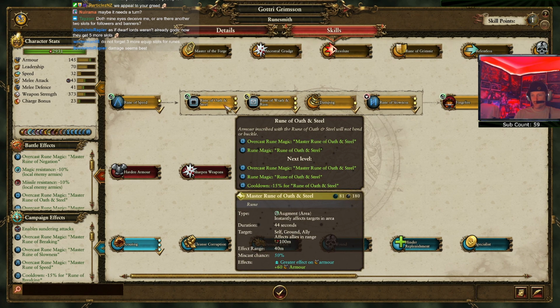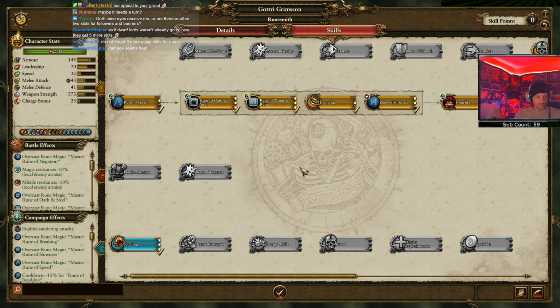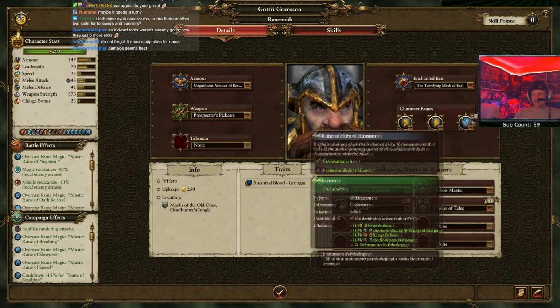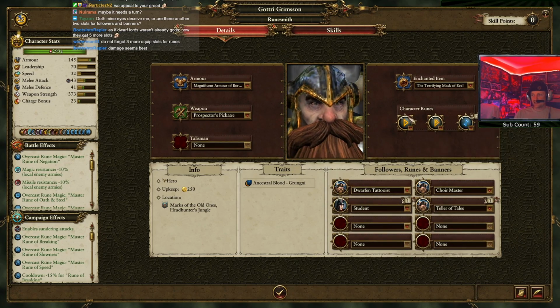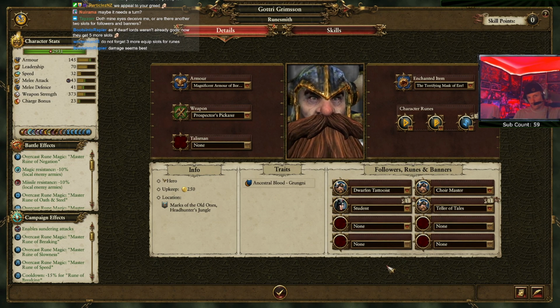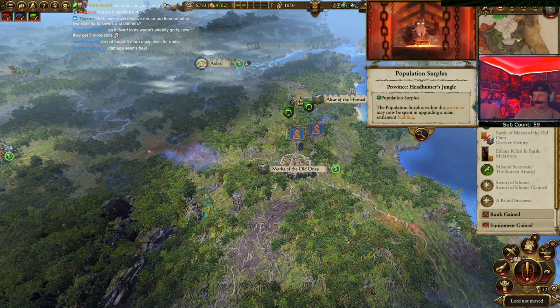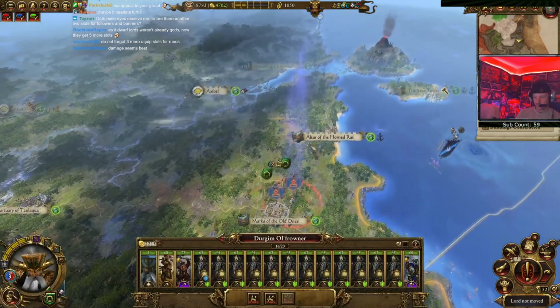Let's do the Rune of Oath and Steel here. 60 armor. Oh, yeah, and then on top of that, you get this stuff here, too, right? Yeah. So you get 8 slots, and then you get this stuff here as well as your equipment slots. So that's okay, I guess. Alrighty. Aye. Alright.